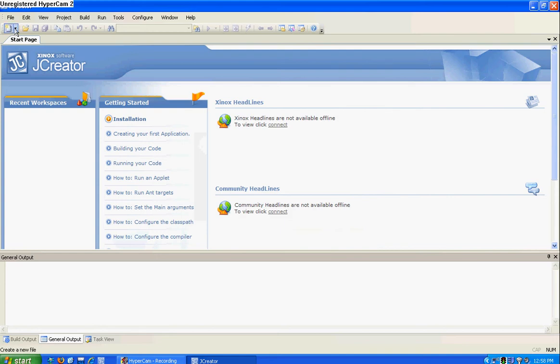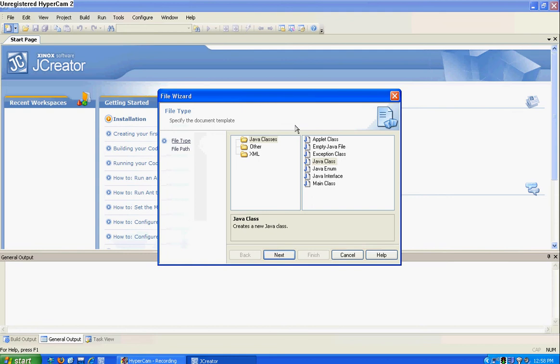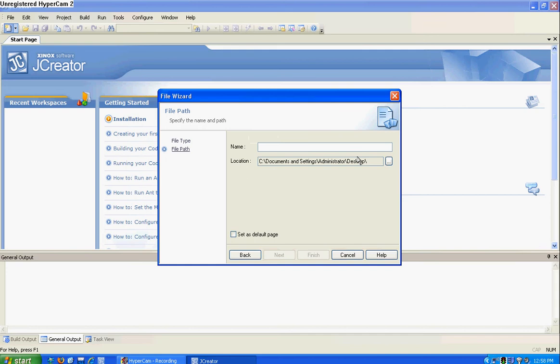All right, so you're going to want to make a new Java file. You might not have this in your IDE; you might just come up with a blank document. But I'm going to name this firstprogram, and I'm going to save it to the desktop.